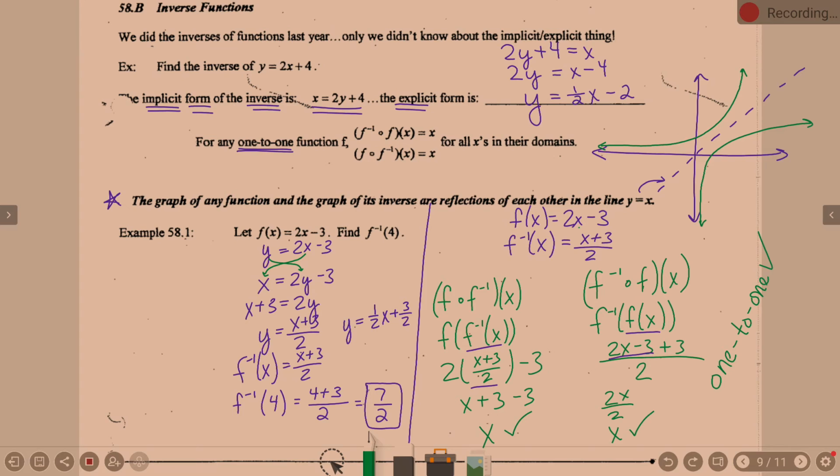If we graph these, they would be a reflection across the diagonal line y equals x. So as I said, review about what it means to be implicit explicit, using a little bit of implicit explicit, review of inverse. Not really a lot of calculus today, more just math stuff. Questions here? Okay then.